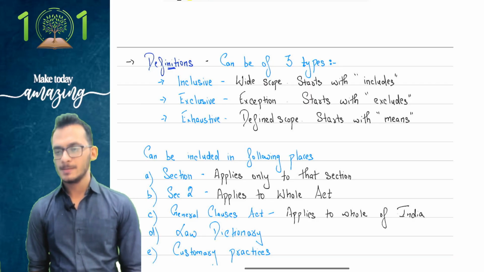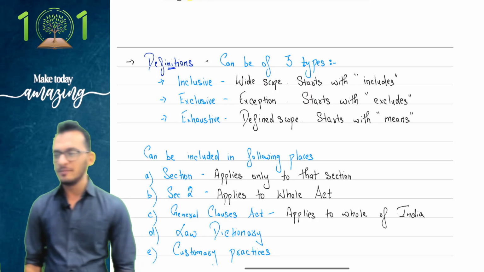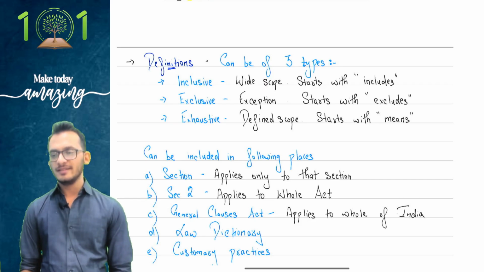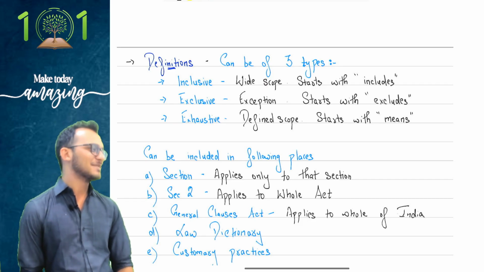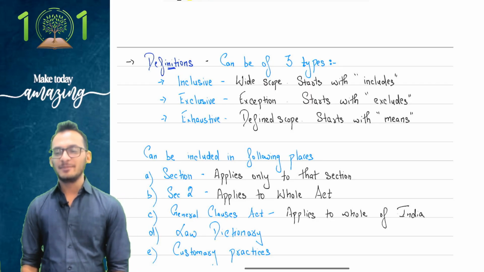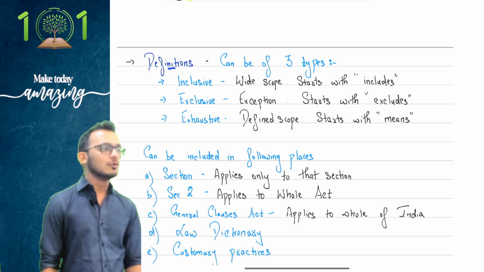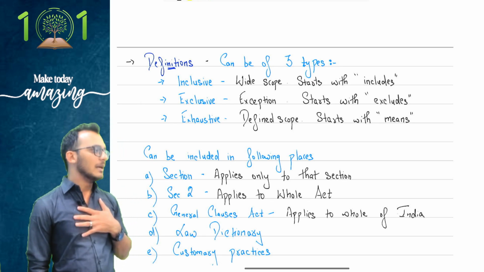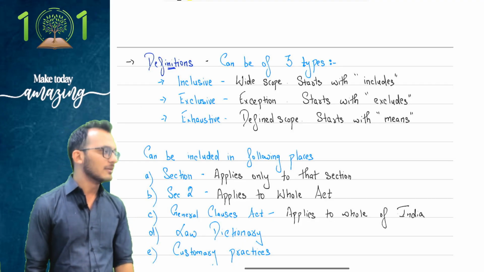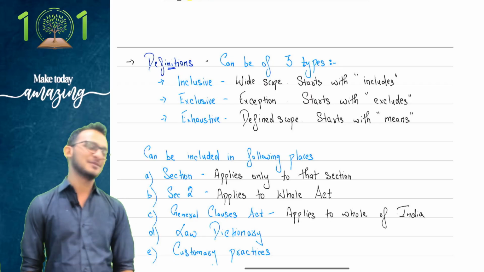Clear? Just searching on Google, people, for a Latin phrase I was trying to refer to. There is a phrase called expressio unius est exclusio alterius. Basically it says the expression mentioned for one thing implies the exclusion of another. When I say excludes, it means the moment I exclude this, everything else becomes included.